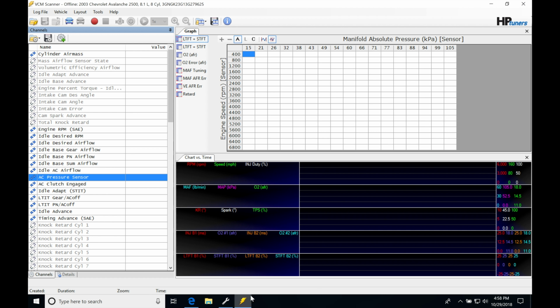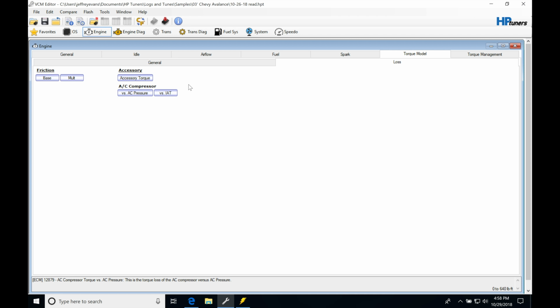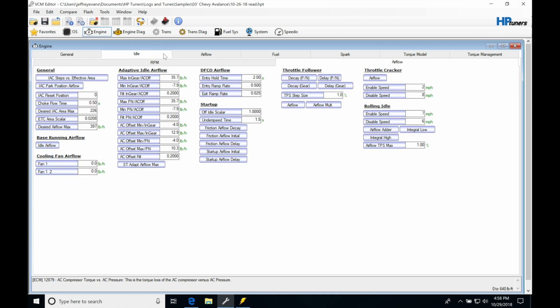So the first thing we have to do to really get an idea of what's going on with our idle control, whether we're going to be on a Camaro file, the VET file, or a truck-based file, is jump into idle and do adaptive idle airflow. We're going to have to go and zero all of our adaptive idle airflow out and see what's going on solely with our base running airflow table. This has to be dialed in as close to zero as possible before we can go and implement any kind of long-term control, so we can expose what's going on when we turn on the AC. We can see directly in our short-term idle trims without any kind of long-term interference here absorbing any of the difference in our short-term.